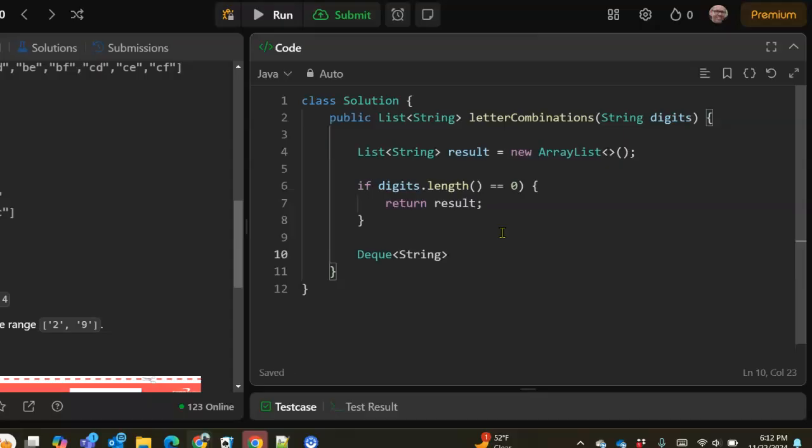We'll call it q equals new array deque. And we'll say q dot add empty string.